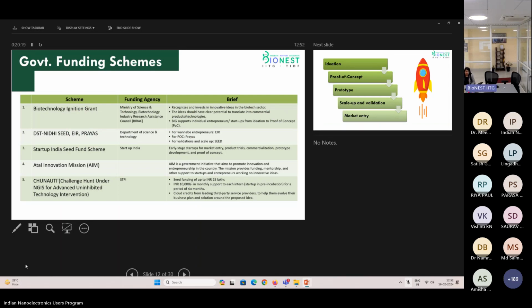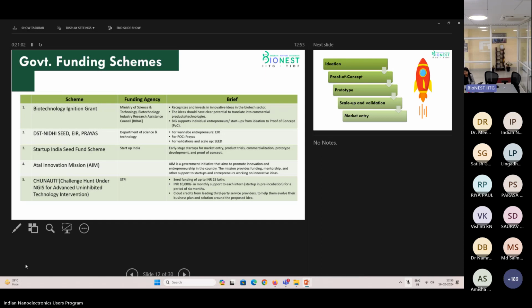So this is the first very popular scheme, which is the Biotechnology Ignition Grant or BIG grant, given by BIRAC, Government of India. This is a scheme mainly for students or entrepreneurs who are building a product in the biotech sector, be it in healthcare, agriculture, food technology, clean energy, also waste management. So all these things. It's a very prestigious scheme by the Government of India. They generally give you 50 lakhs as an initial grant, which they call the early ideation phase grant. This grant is mainly given to build the proof of concept, right? It's a very initial, first stage grant.